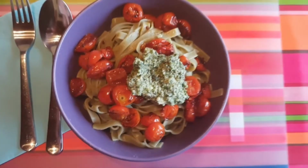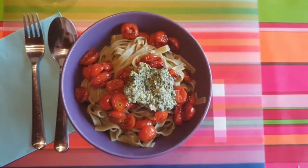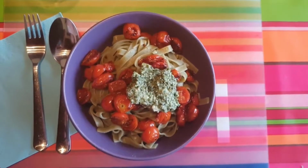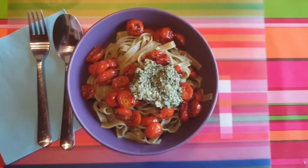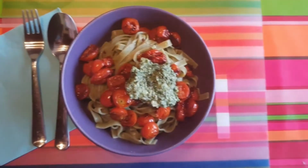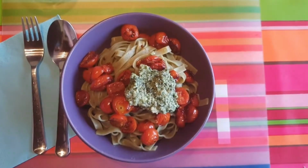And this is what you get when everything is ready. You just put your pasta in a small bowl, your tomatoes, and as much pesto as you want. I like to add a lot of it. I like the taste of it. But make sure you have a really good toothpaste afterwards because you will smell like garlic, my friend.